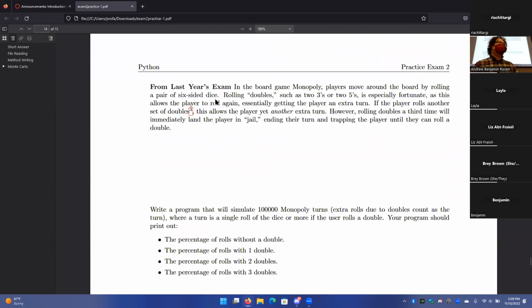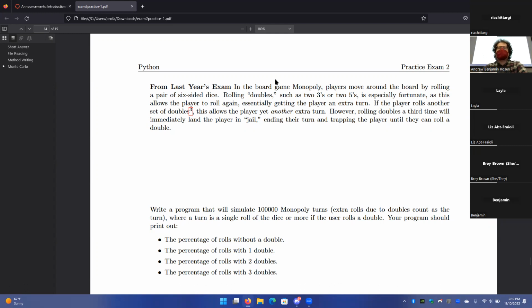This one is actually one that I have given out in an exam in previous years. It is in the board game Monopoly. When I introduce a game, I'm not going to assume that everybody has played it, but I will give you enough to work with. Most of you have played it, but most of you have not played by the rules, because nobody actually reads the rules of that game.